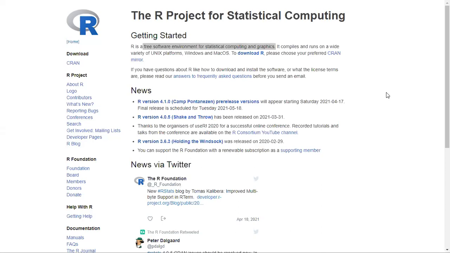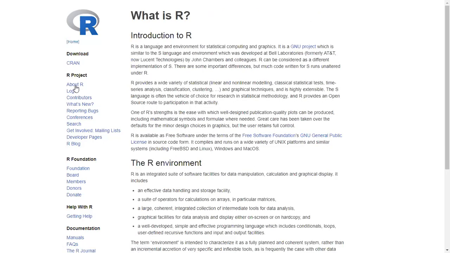How to download this and everything is given here. Let us explore some more points related to R, what exactly R is. It is a project, as mentioned here, and it is a language and environment for statistical computing and graphics. Please do remember this. The question may be asked for 1 mark or so in theory as well. Though it is part of the lab, you must be aware of it.